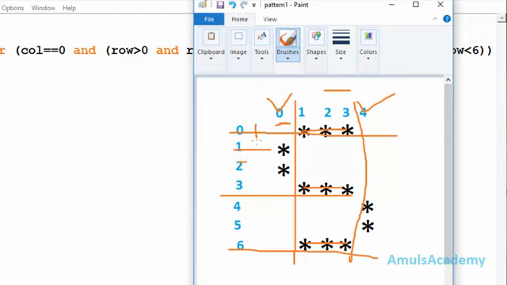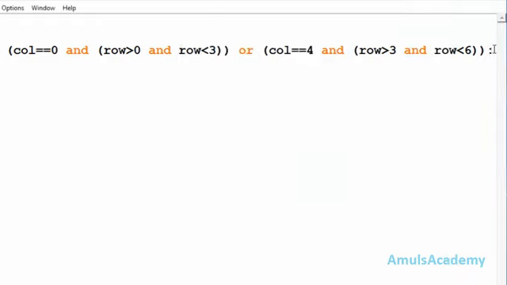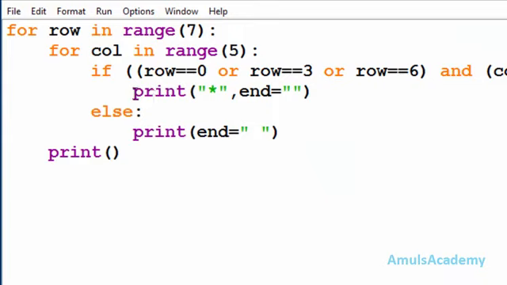That's why we mentioned row should be greater than 0 and less than 3. The next condition will be for column 4. There we mentioned row should be greater than 3 and less than 6. And next the colon, and if this condition becomes true, then we need to print a star there.